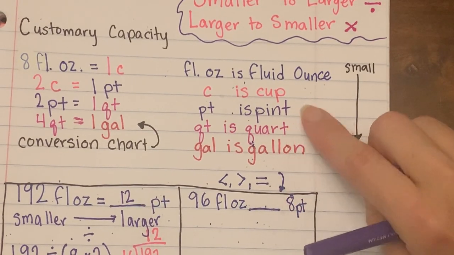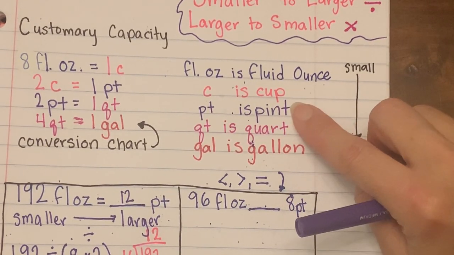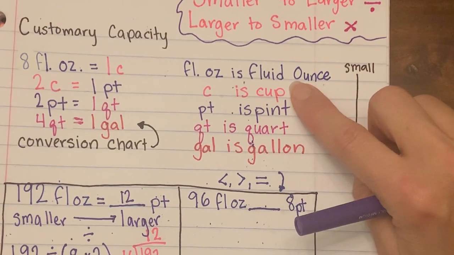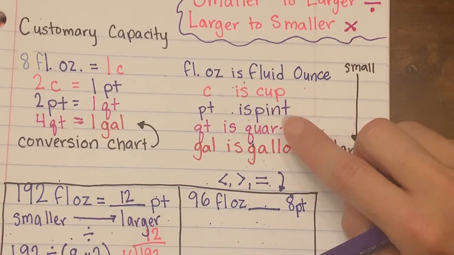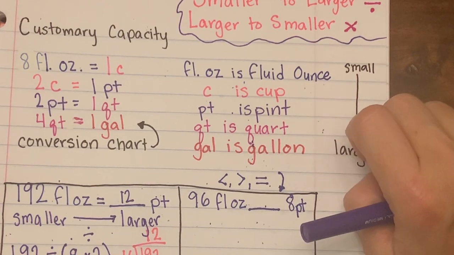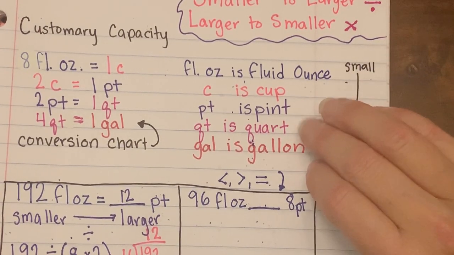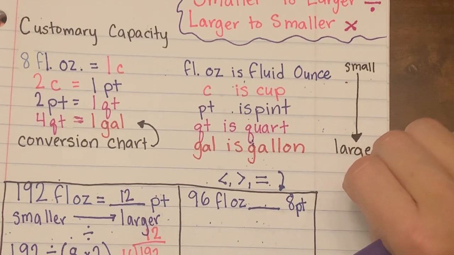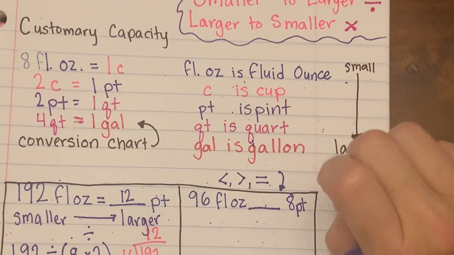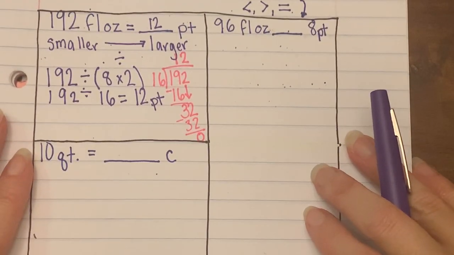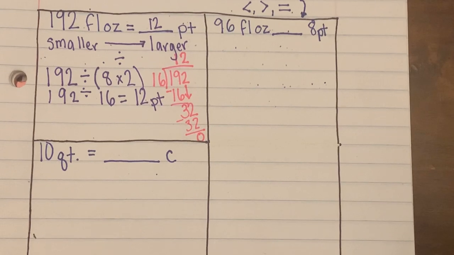a quart is definitely larger than a cup, and I have to take 2 steps to get there. So once again, just like my first example, I'm going to have to combine 2 numbers in order to get from a cup to a quart or a quart to a cup. So I'm going to have to multiply 2 terms together and then multiply by a third term in this case. Since I am going larger to smaller, we multiply. So let me bring up the problem. All right, so I'm going to pick a different color because the purple doesn't contrast very well with the blue.